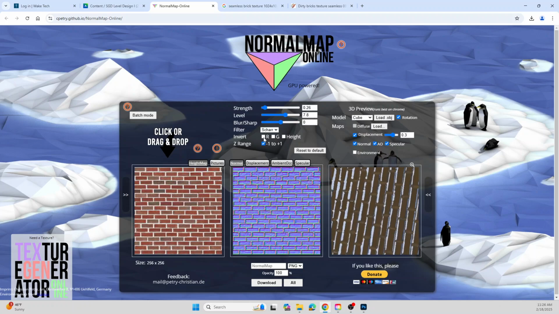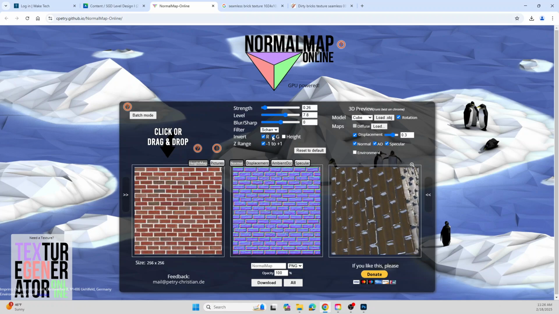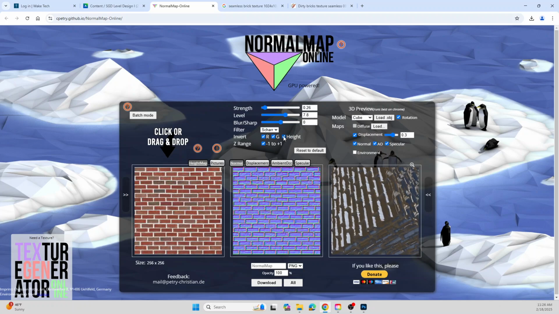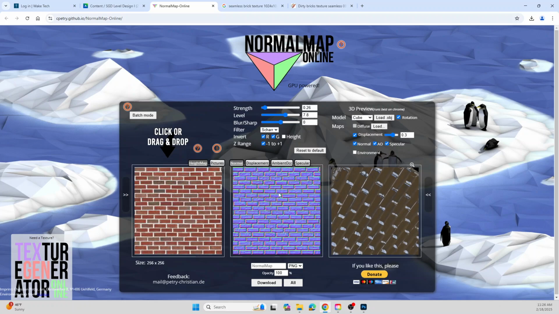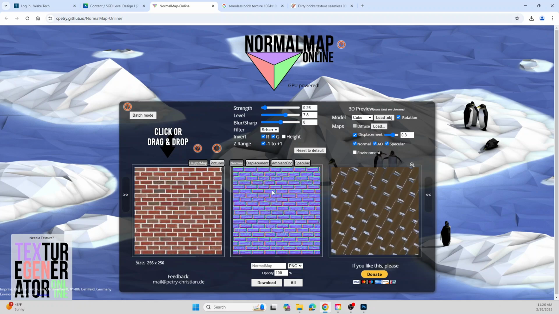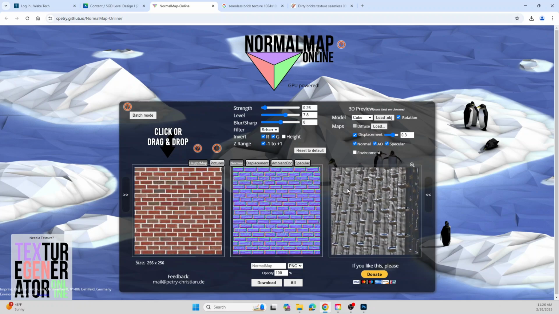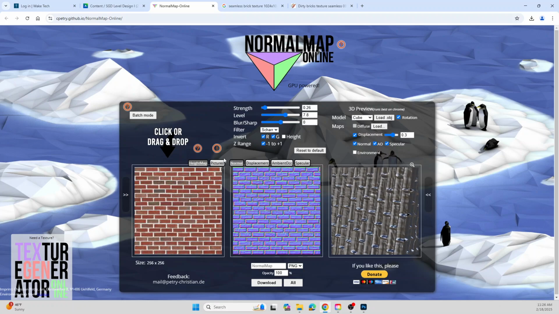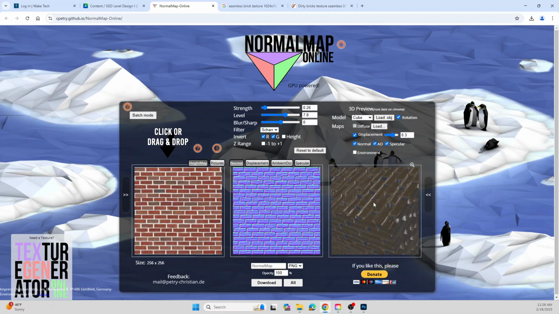But I'm going to invert these just to see what they'll do. That one actually looks correct to me right there. But let's see. I don't know. Let's try it. So anyway, what if I uncheck that? And all right, I like that.